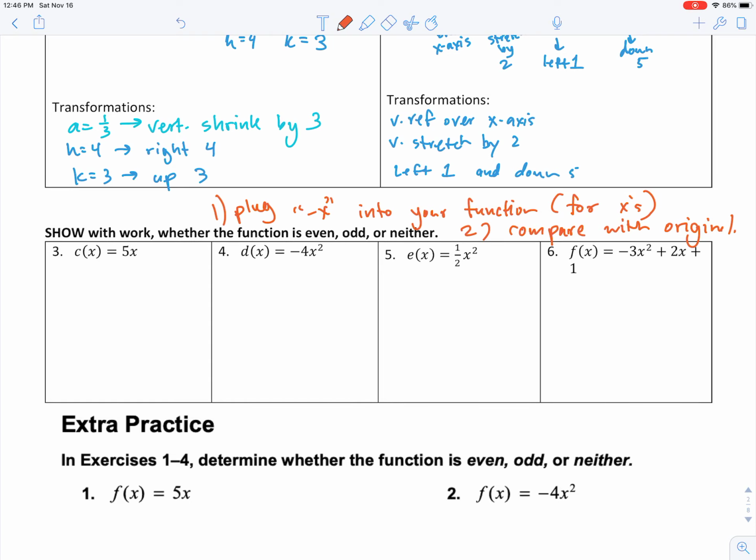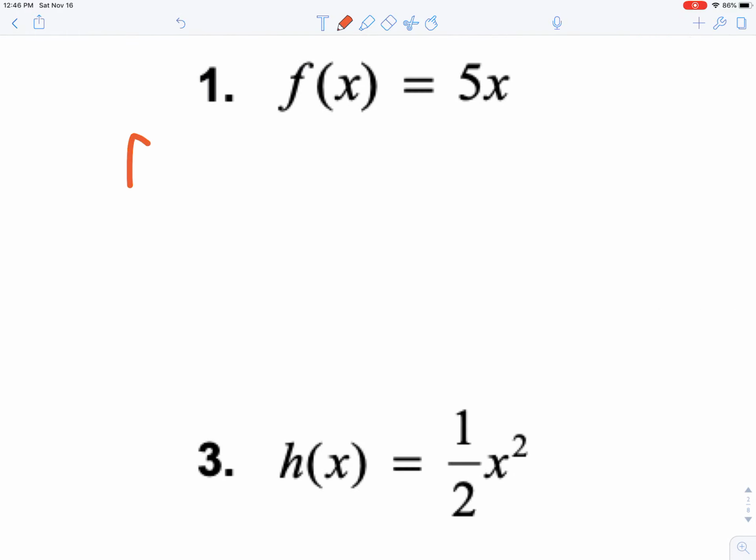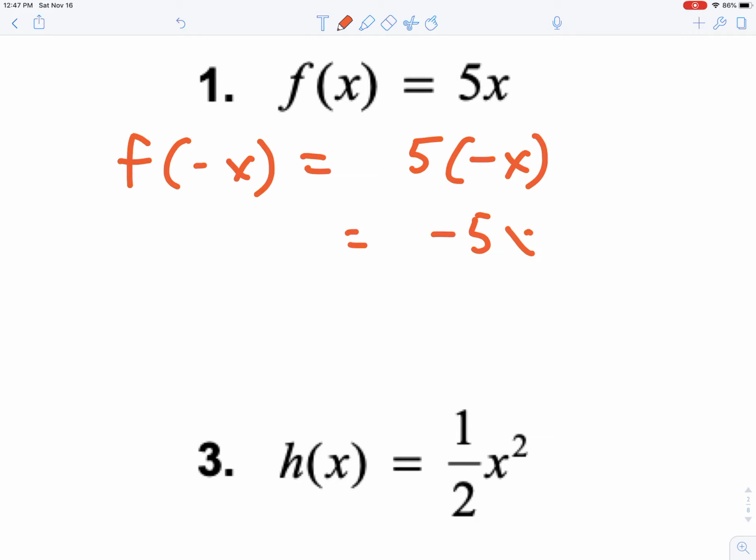All right, I'm not going to do 3 through 6. I will do these examples here. So what I mean is I'm going to take this original function. Instead of f of x, I want to do f of -x. Okay, so let's plug that in. F times -x. I want to get rid of the parentheses. So I'm going to consider, is 5 times -x, can I simplify that without the negative? And I can't. It's going to give me a -5x.